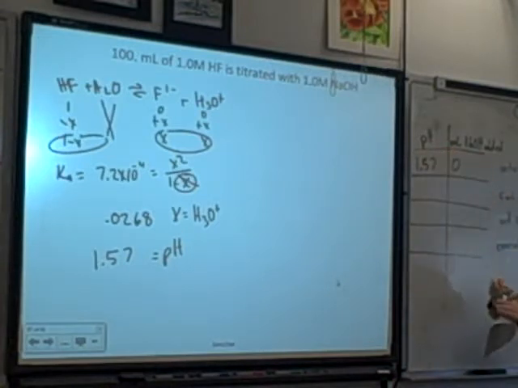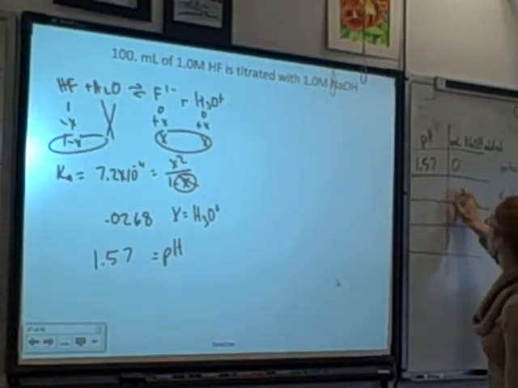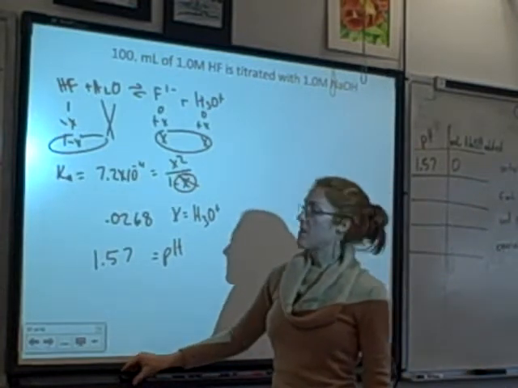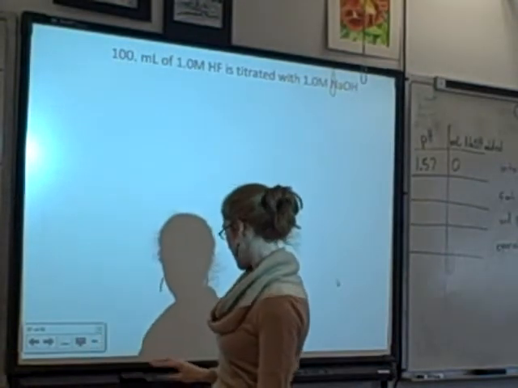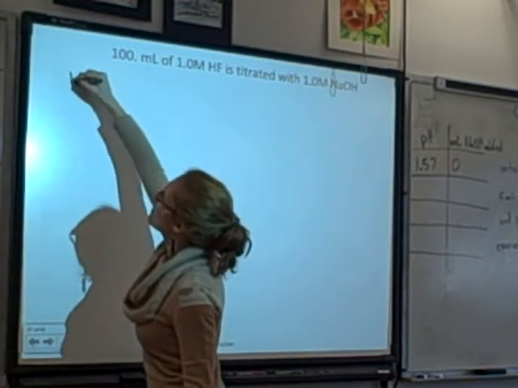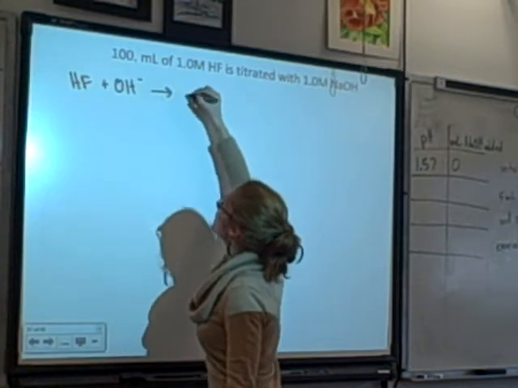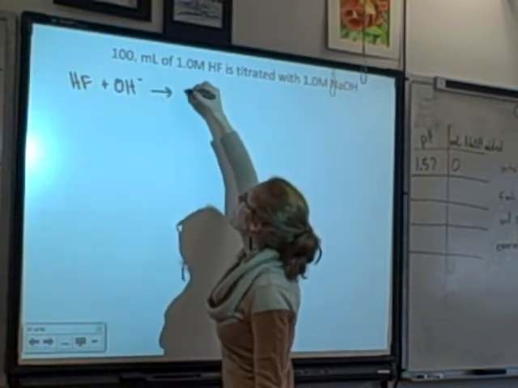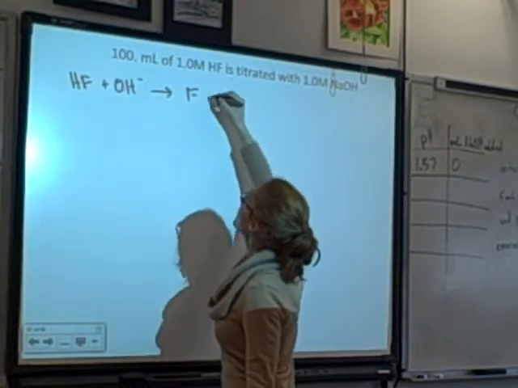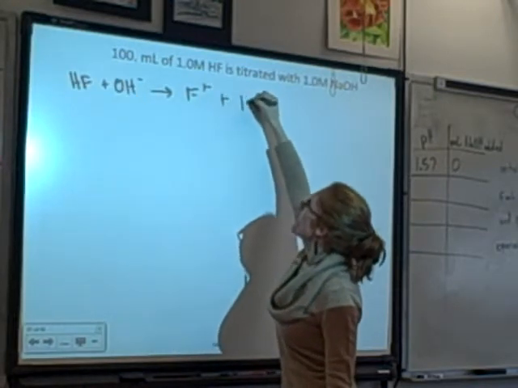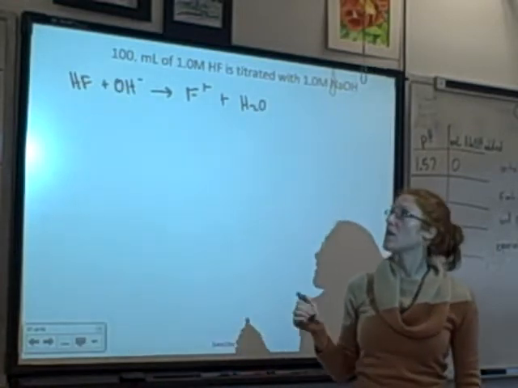So the pH is 1.57. We've added 0 milliliters of sodium hydroxide. So the next thing we're going to do is we'll see what happens when we've added 5 milliliters. So 5 milliliters of strong base into this titration. At this point, I know I have hydrofluoric acid, the weak acid, and I'm adding hydroxide. It's going to react 100% to make the fluoride, again, because this H is going to come off, go right there. So I'll have some fluoride and I'm going to have water. Since this is strong, it's going to react 100% and it'll go to the final.